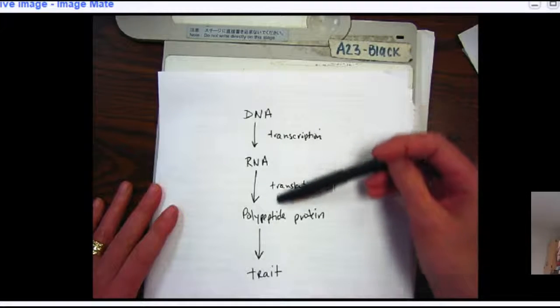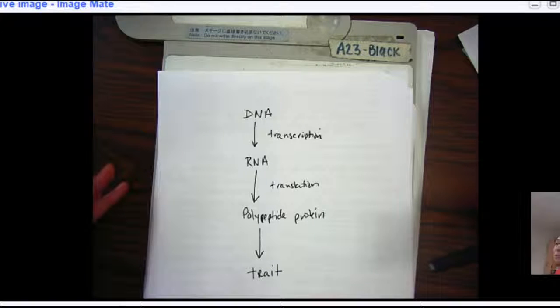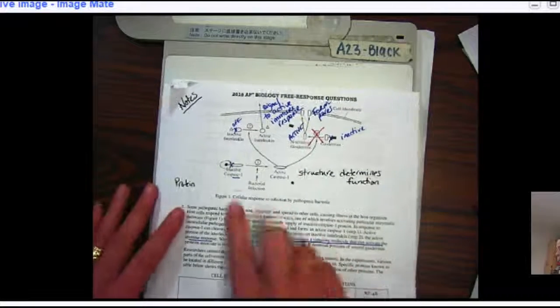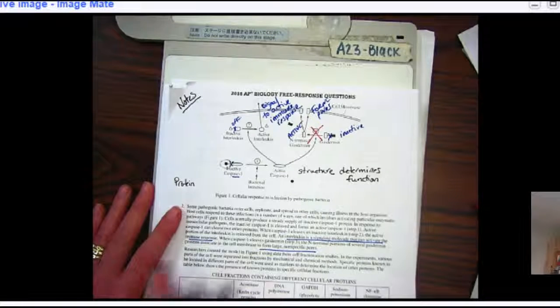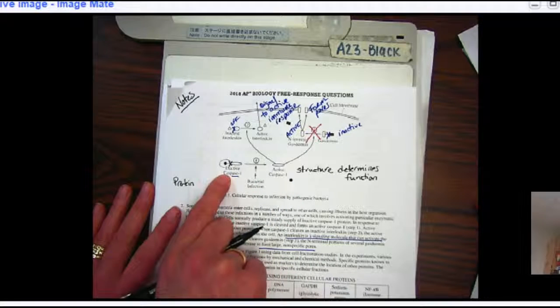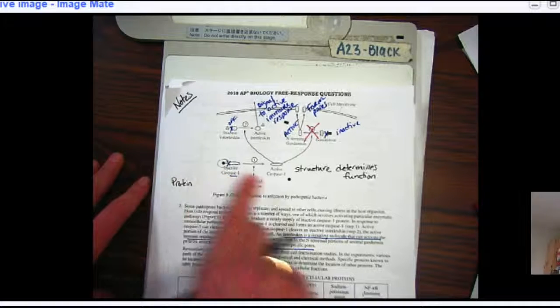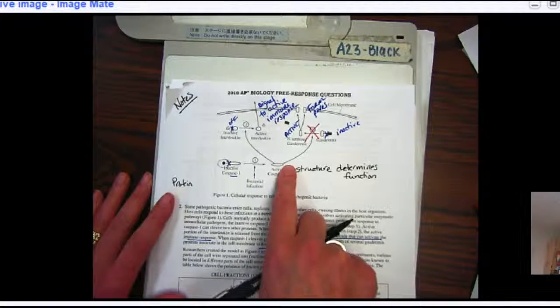This took us like 6 weeks to learn how all of this happened. It doesn't take the cell 6 weeks to make that molecule, but if we have to go from DNA to RNA to make the protein to make this enzyme, that's going to take time. Or I could just make a whole bunch of it in its inactive form ahead of time, just in case. And as soon as I have a bacterial infection, we just cut the piece off and activate it.